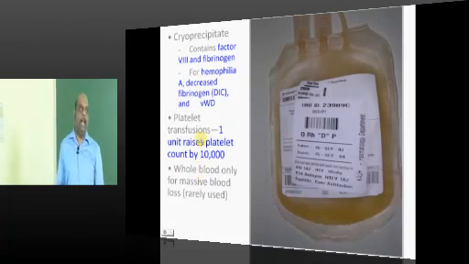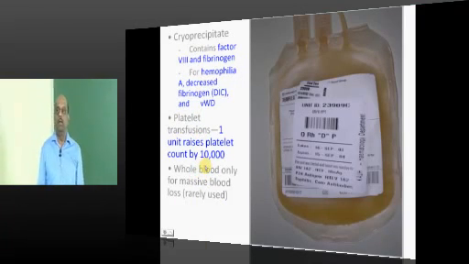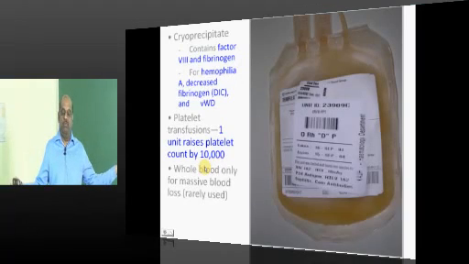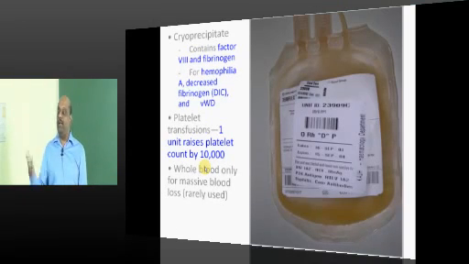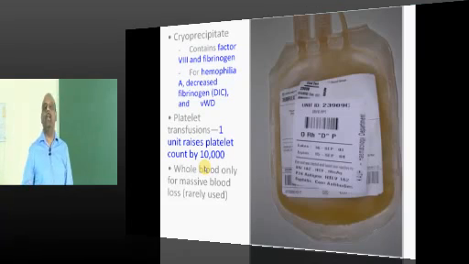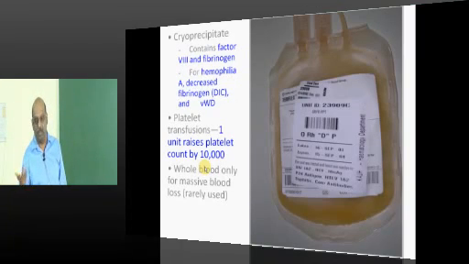Then we can also give platelet transfusions. In which world are we living now? Dengue fever, thrombocytopenia. Surely any viral fever can come depress our bone marrow. Any viral fever can come produce antibodies against our own platelets. ITP it is called, idiopathic thrombocytopenic purpura. Our platelet count can come down.